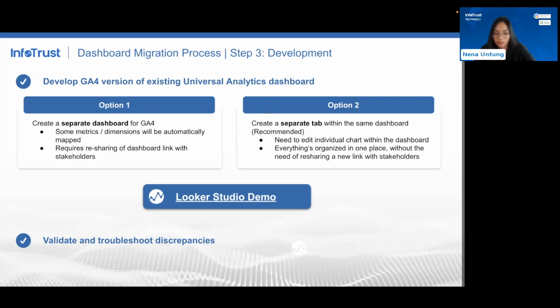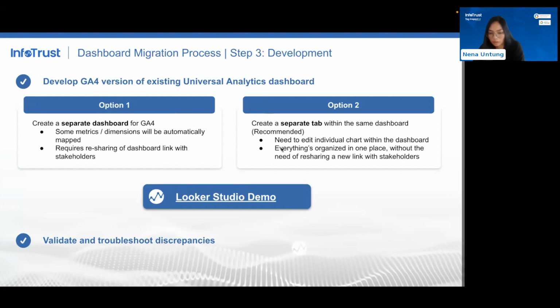The downside of this is that it requires you to reshare the dashboard link with the same set of stakeholders. The other option, which is what we would recommend, is to have everything in the same dashboard, just as a separate tab. This keeps everything organized in one place without the need to reshare the link with stakeholders.